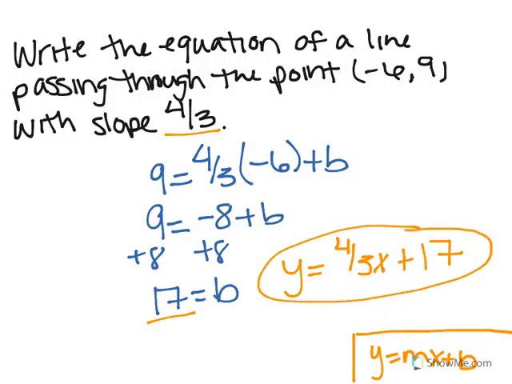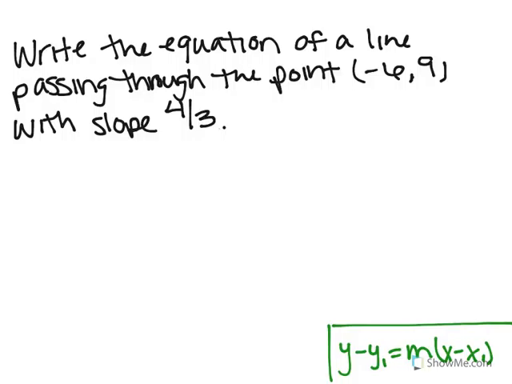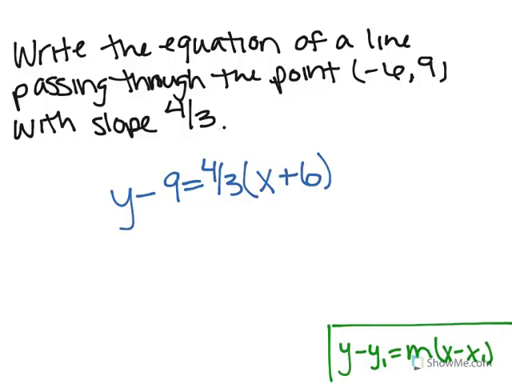Now let's look at solving it using point-slope form. The methods are the same, but the formula that we're using is different. In this formula, the x1 and the y1 are the values given by the point in the problem. So the regular x and the regular y are going to stay as variables in our problem. Plugging in information, this y stays, y1 is 9, our m is 4/3, that regular x stays, and we have minus x1, but since x1 is -6, those negatives cancel out, and we get a +6.